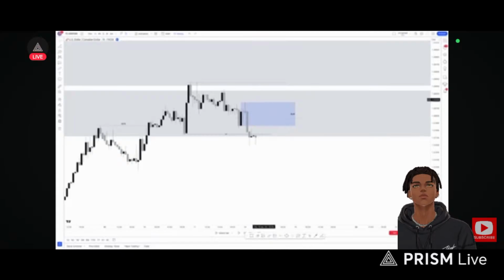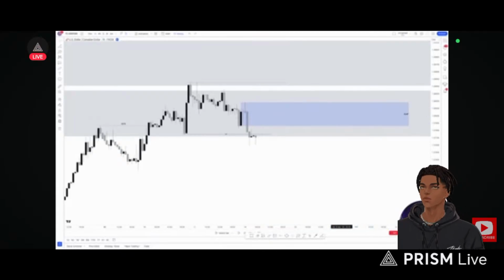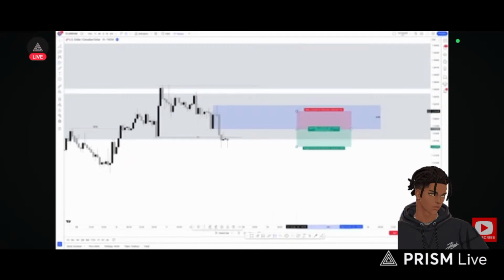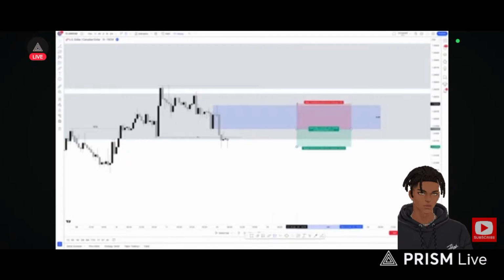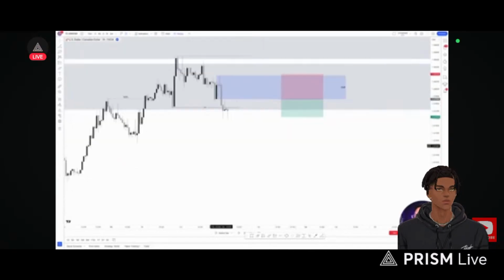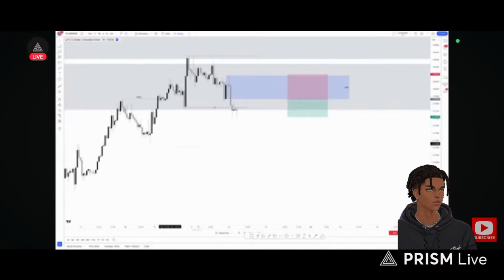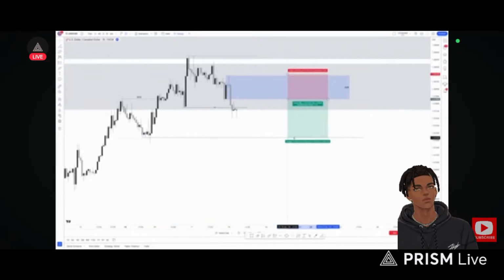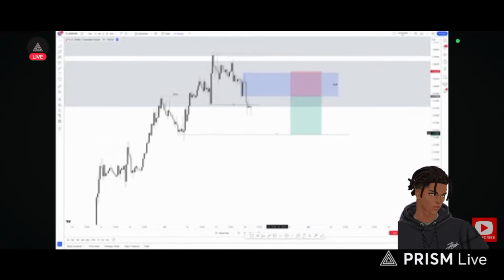So let's just drag that out right there. Potentially I could be placing some sort of sell order at this flip zone, and my stop loss will be above this flip zone, somewhere right around there, and then my take profit will potentially be where's the next demand zone, right? Where's the next swing low? And this could potentially be the next swing low right there. So this would be a very easy trade setup.